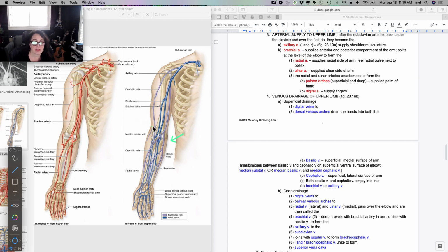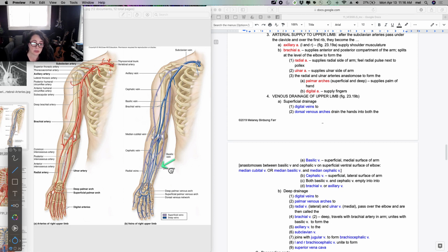Okay, so then we've got the cephalic that's going all the way up and the basilic that's going all the way up. And those dump wherever the heck they want to. But generally speaking, the brachial, the basilic and the cephalic will have gathered together before you dump into the subclavian vein. But FYI, it can dump here, that one can dump there, that one can dump there. There's lots of venous variation. So don't worry too much about where it dumps.